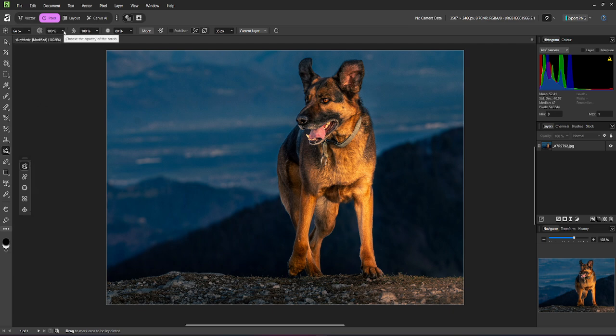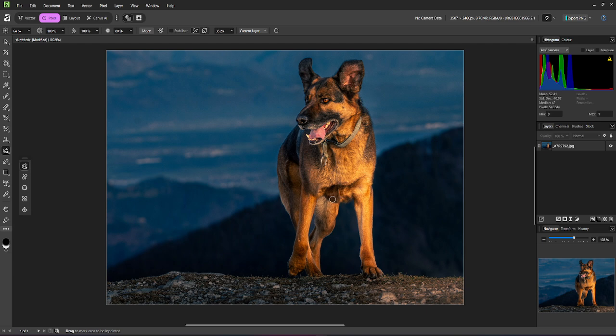We need opacity at 100%, and hardness where it is, opacity 100%, radius. Okay.